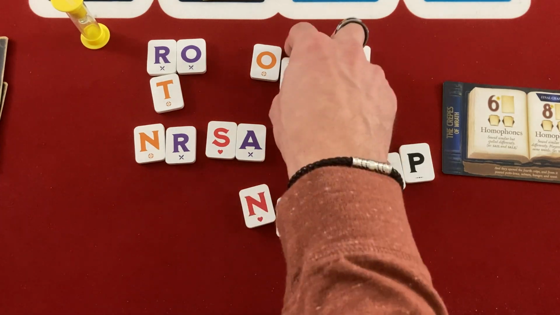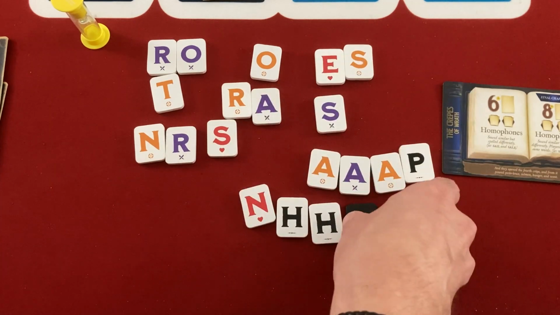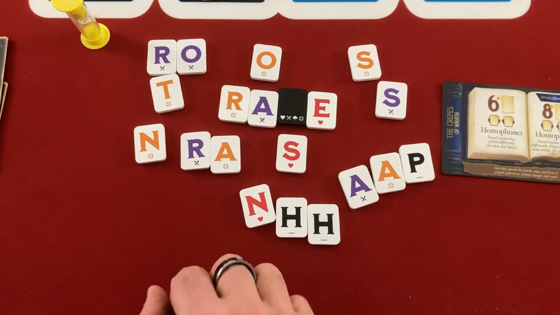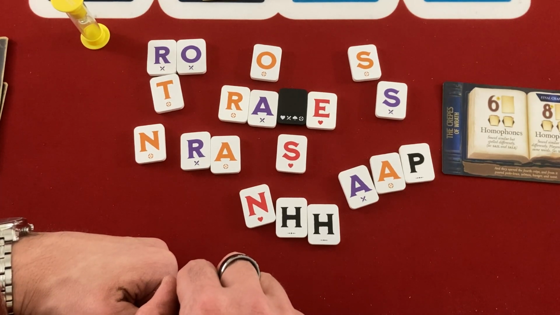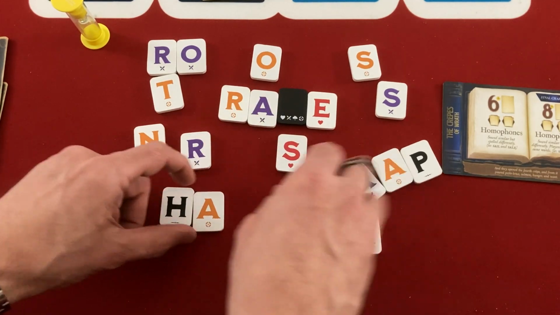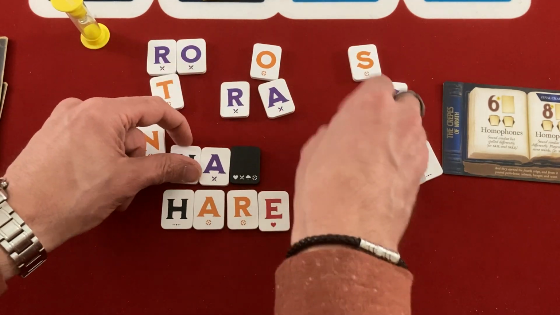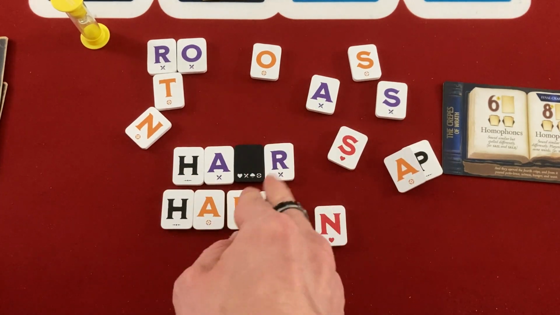Raise and raze, but I don't have any of those kind of letters. I have some of them, like raze, R-A-Z-E, and then R-A-I-S-E. Again, clearly missing a lot of things I could use. Is there anything else? About like hair and hare. I don't have any I's. And oh, actually, wait. All my A's and H's pay off. So hare, H-A-R-E, like a rabbit, and hair, H-A-I-R.